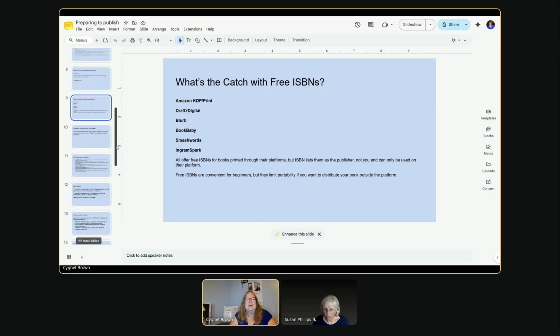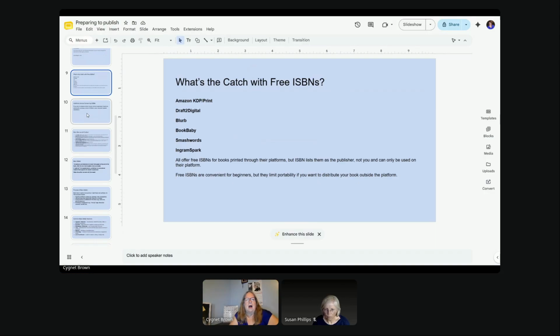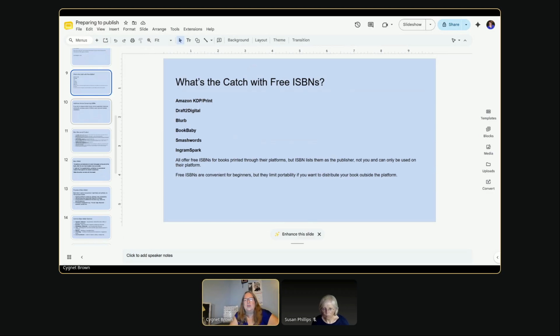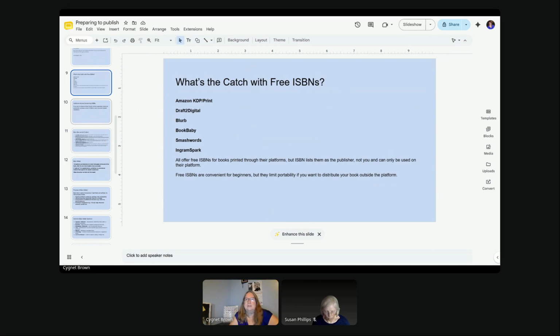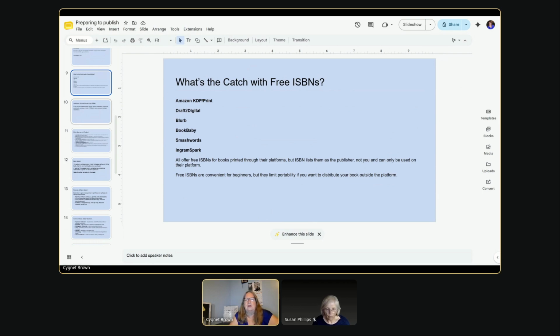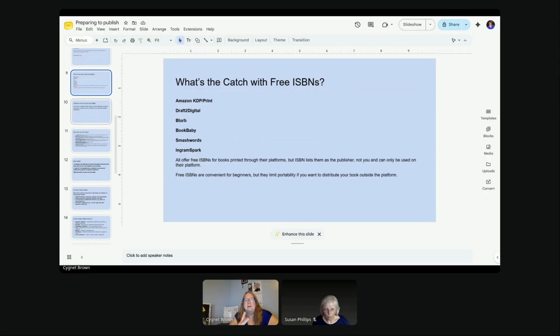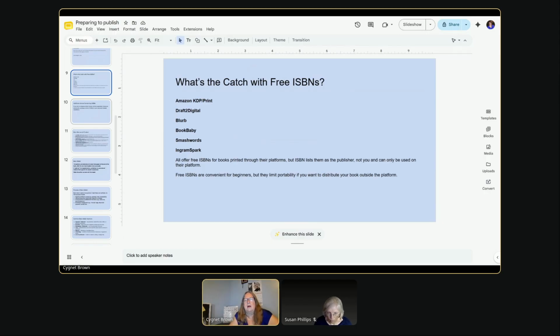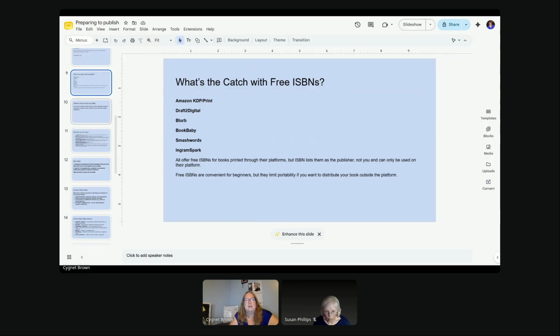You can change who the publisher is if you've already published a book through Amazon or elsewhere. You'll just have to get your own ISBN and do it that way, and maybe change a couple of things, but it's still your book.